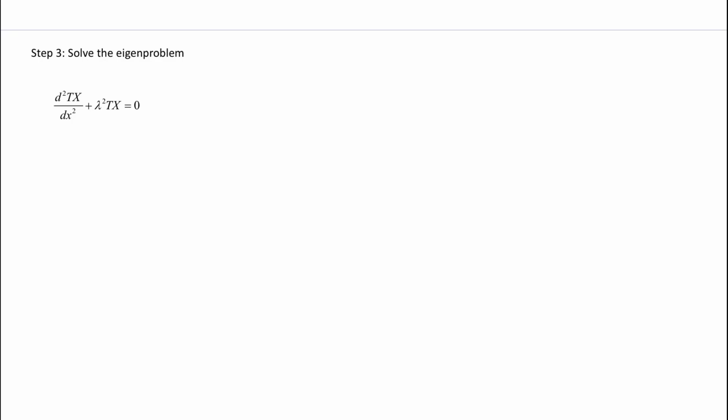So when we're talking about finding a solution, like what's the solution to sine of x equals 0? Well, there's infinitely many of them depending on where you are along x, right? So an eigenproblem is a problem where there's basically infinitely many solutions, but the solutions all together give you the single solution. Okay, so we're going to end up having an eigenproblem where we have infinitely many components of the solution. We just then have to put them back together. Okay, so step 3. We're generating this eigenproblem and then solving it.